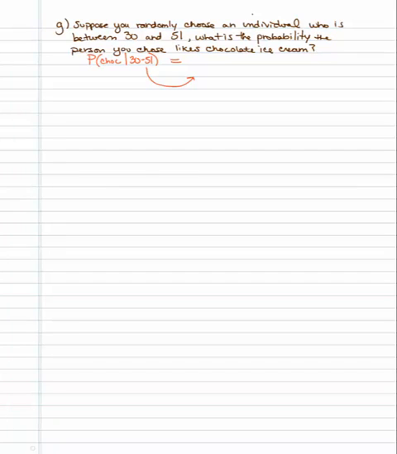The total amount of people between 30 and 51. If you look at the chart, between 30 and 51, there is 404, 424, and 286. And you should get 1114. Now the people who get chocolate, but also it's chocolate and 30 to 51 is one column only. And that's the 404, the first one. And of course we can reduce this. We can write it as a decimal and as a fraction. But the big idea is that B occurs given A has already occurred. You're basically finding out B and A occurring in the numerator out of A possibilities.